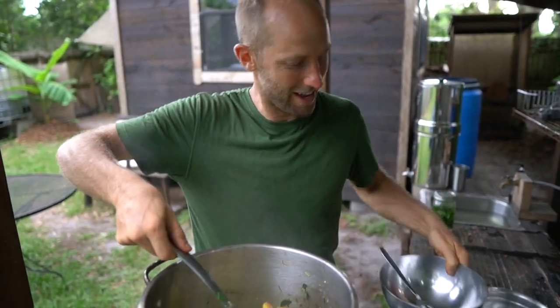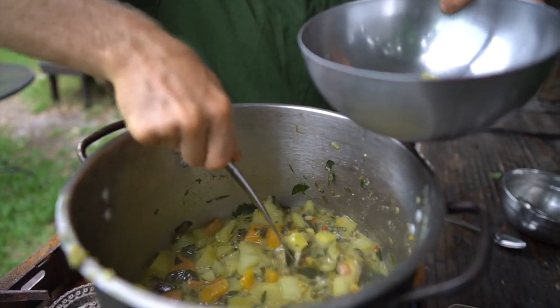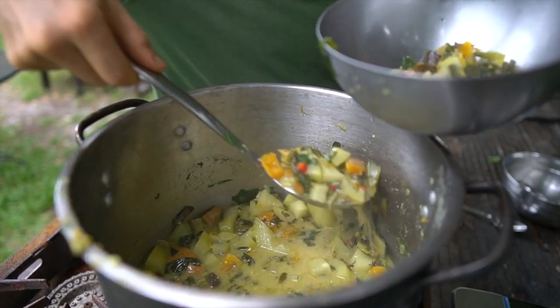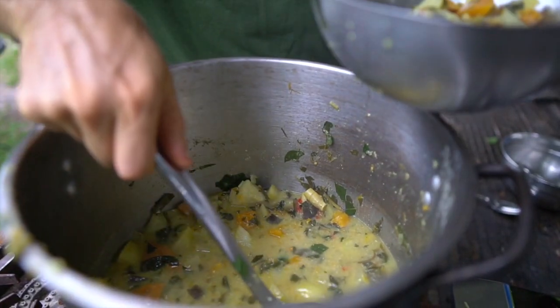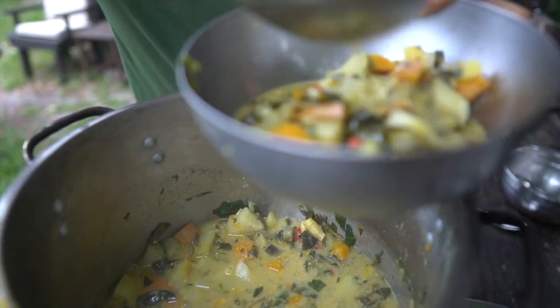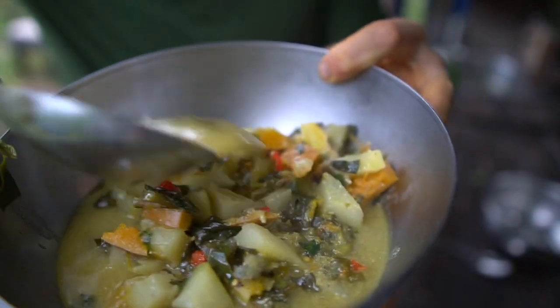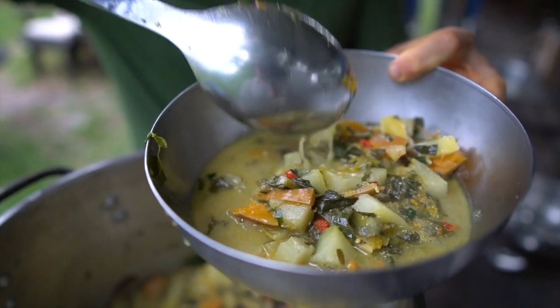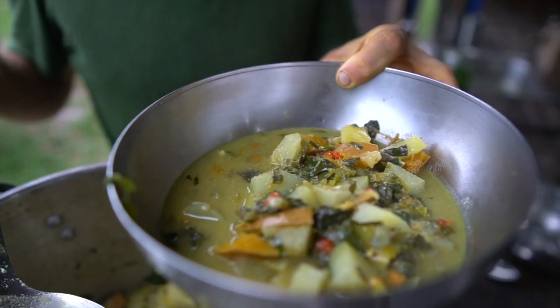The curry's ready, and there is a storm brewing coming in from the west and the north. So we're going to get this out of the pot into bowls and sit down and have a little dinner. Sometimes my curries come out just as good as a Thai restaurant, and sometimes they come out pretty weak and not very curry-like. I really don't have down the ratios and things like that. But either way, it's tasty and nutritious, and I think that's a nice looking bowl of curry right there.